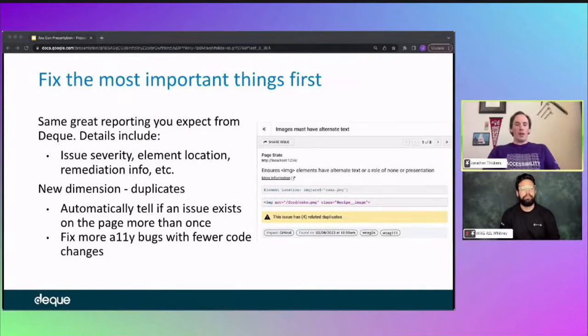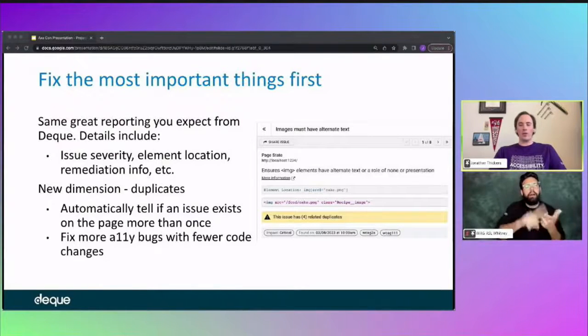So we often get asked by our customers, how do I know which accessibility issues I need to fix first? To help with that, our issue reporting is designed around giving you as much help in prioritization as possible. Just like all of our other Axe Core powered tools, the reports in Axe Developer Hub include details on what the issue is, which success criteria the violations come from, what their severity level is, and links out to our rule help pages in Deque University to get even more detailed information.